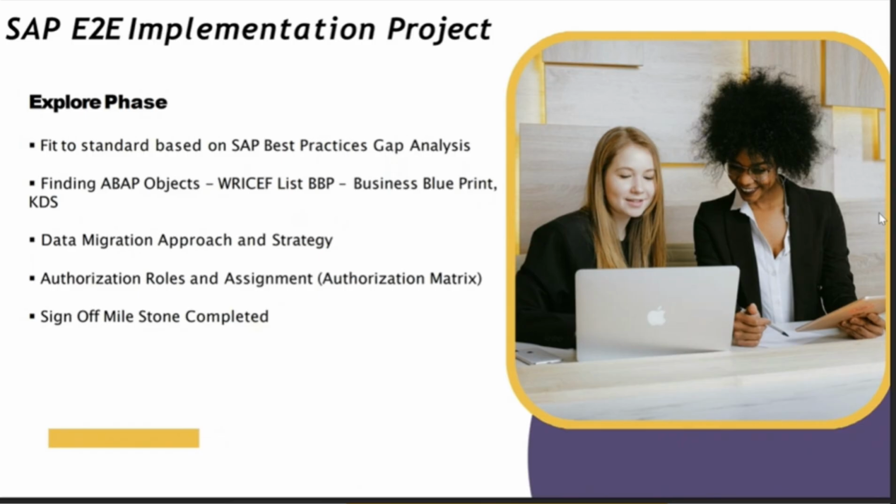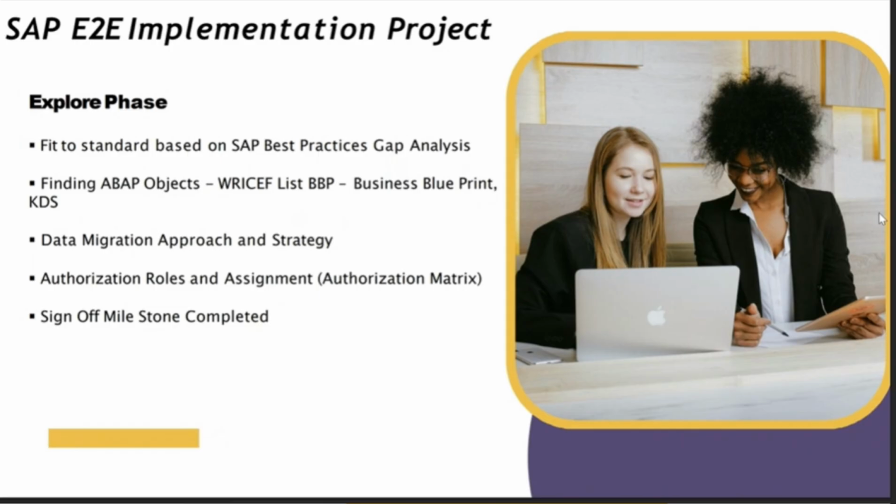Then, as I told you, there is a RISE-UP object. We discussed how many forms are required, how many interfaces, enhancements and workflows. Everything we have to collect here. That we call RISE-UP objects. Then we are going to discuss the migrations and how much master data we are going to upload. This is one of the most important for the implementation project, because migration is nothing but uploading the data, right?